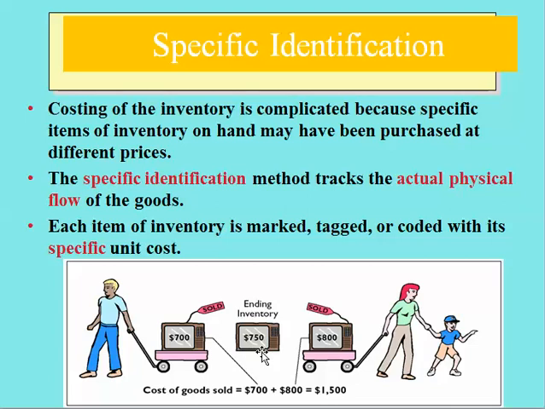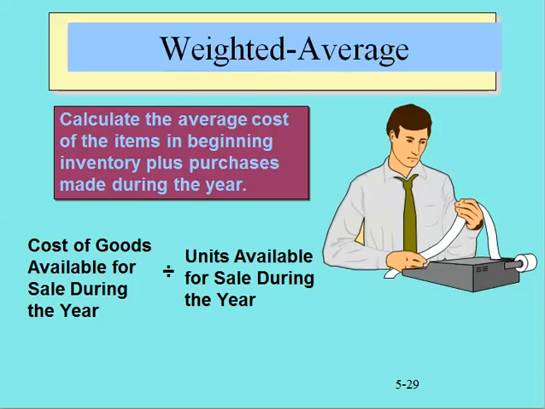So every car that a car dealer sells has a unique cost to that particular car. So they will be able to pull their invoice on that particular car when it's time to sell, and they can use that as the cost of goods sold and the expense. So specific identification is only good when the items are very unique and can be individually tracked. So for most companies, it's not feasible to use specific identification.